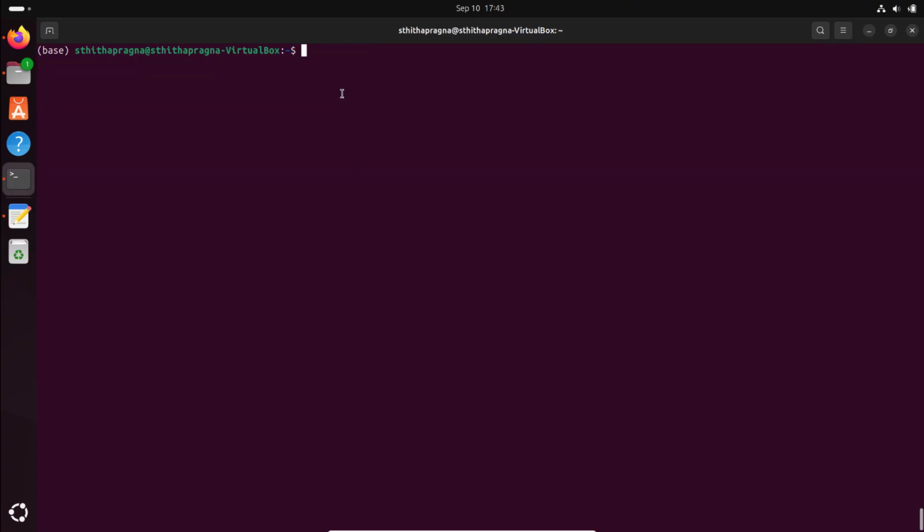Once you've done it, there is a shortcut to see if they are actually running or not. It is called JPS, and it should show you your name node, data node, and secondary name node. That's it. Your HDFS is started and running. Now let's do the yarn. Let's start yarn.